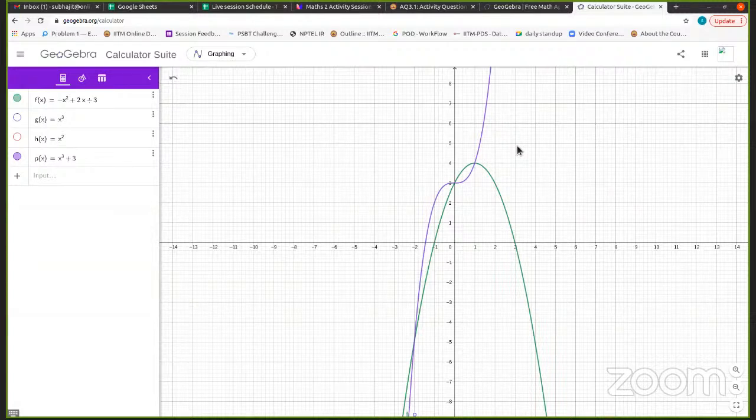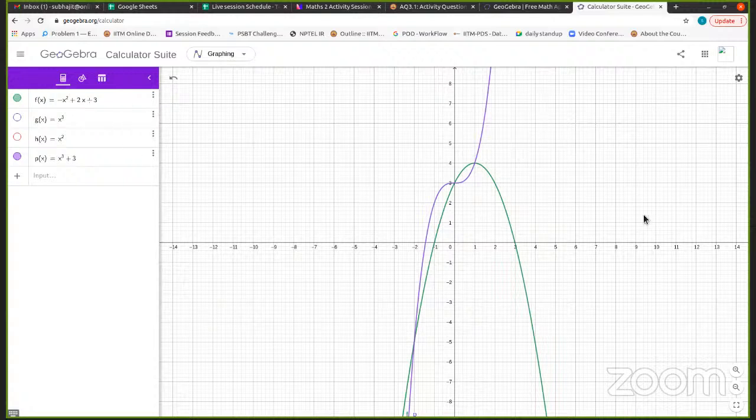Sir, can we say that all cubic polynomials may have the saddle point? Not all cubic polynomials. Because if we see x cube plus 3 at exactly 0, that becomes horizontal. So that may not be true always. We can construct some polynomial using cube, where an x cube plus a type of function is definitely a saddle point. Chances with cubic are more, we can say like that.